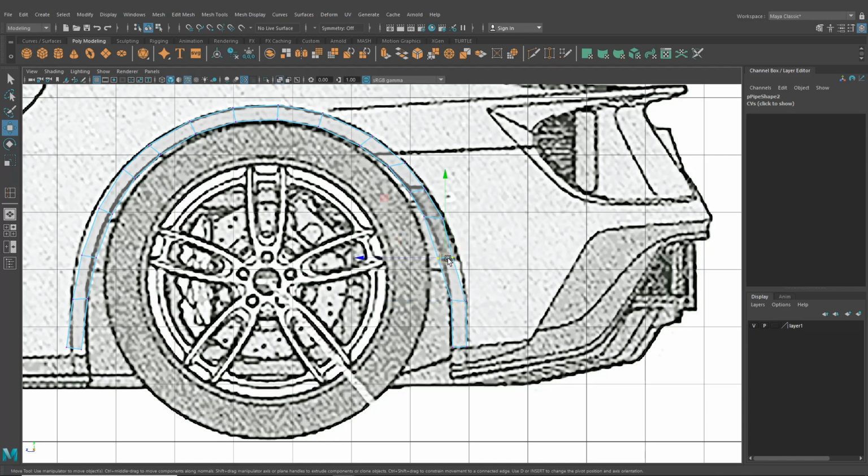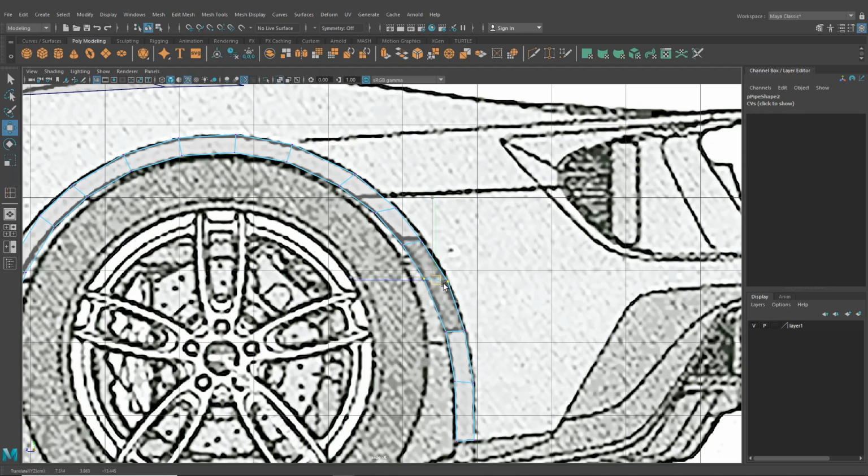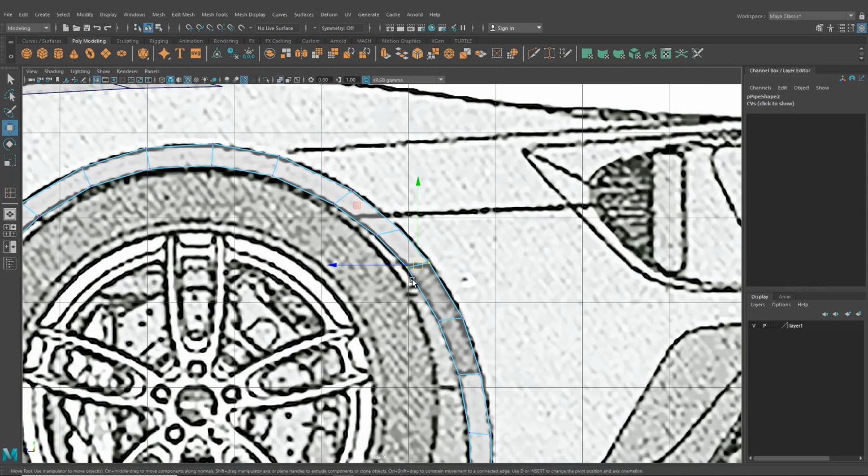Drop that there. This one's going to be part of the little reflector that we have. Or maybe chuck one in the center. And then this one can form the top. I don't think we'll need both of these edges, so I'll maybe get rid of this one.